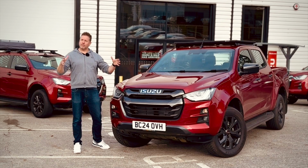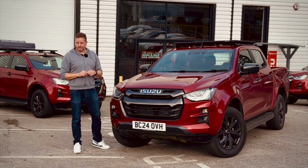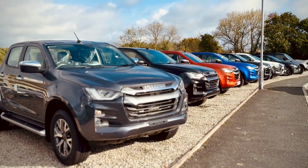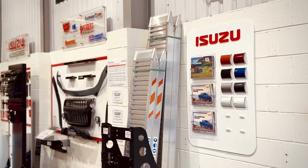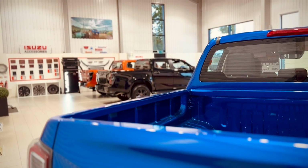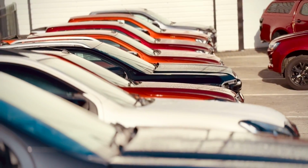But today we're going to go for a bit more space, a bit more style and a bit more security with a canopy. And what a fabulous place this is. Roger Young opened in 2011, and since then the team has won numerous awards for its amazing service, fabulous showroom, an enormous amount of stock for you to choose from. Whatever colour or spec of DMAX you want is going to be there for you.